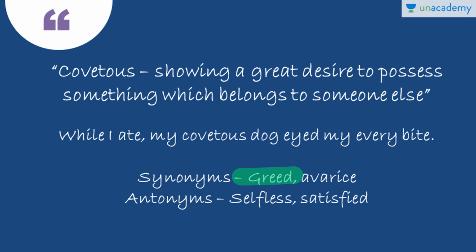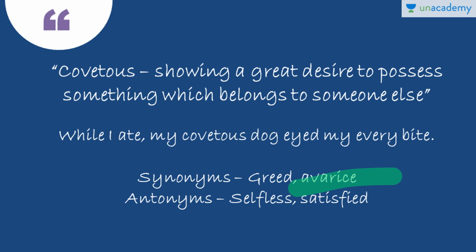Okay, the second is avarice. Now what is avarice? It means extreme greed. Now it is also greed, but it is extreme greed for wealth or material gain. Okay, you just need it anyhow. You just don't know how you'll get it, by hook or by crook, but you will just get it. You need it. When you have such greed for wealth, for some material, then we call it avarice.